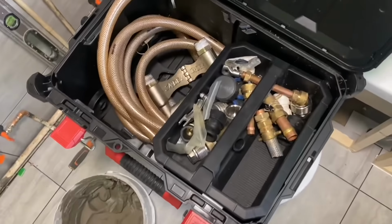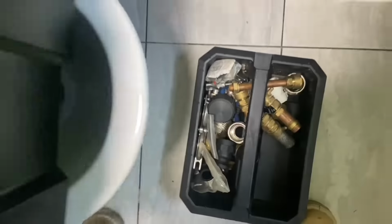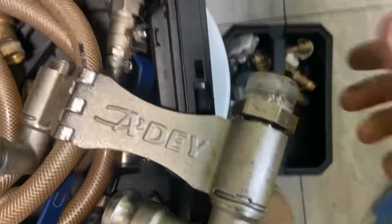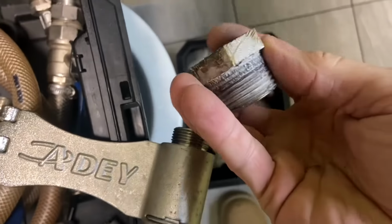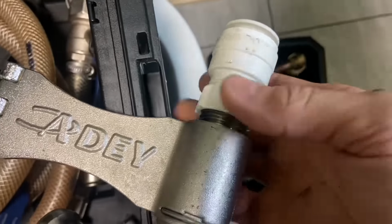Just gonna bang the Magna Cleanse on now. So we've got all the kit there, and we'll get that connected. The last time I used this was that underground leak job. So these are the 28mm adapters. So whip them off, and then I've got these speed fit push on ones. So screw them on.